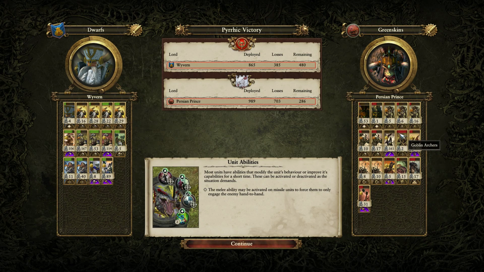But I definitely think had my opponent been a little more coordinated, things could have turned out a little differently. Nonetheless, great game to my opponent, Persian Prince. Great game. It was a lot of fun. It's always great to have this classic matchup.